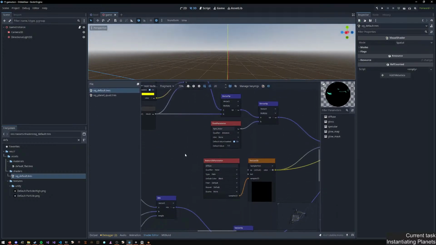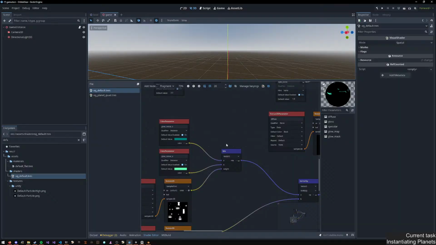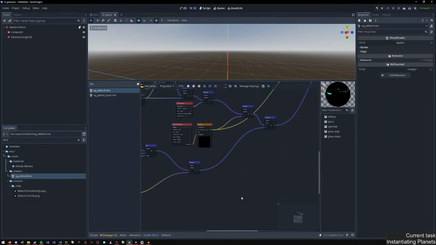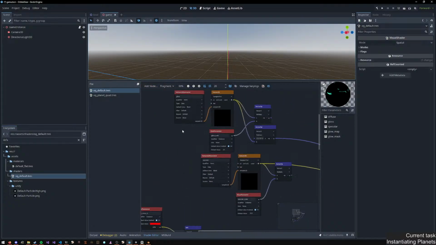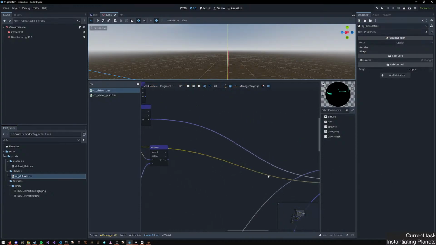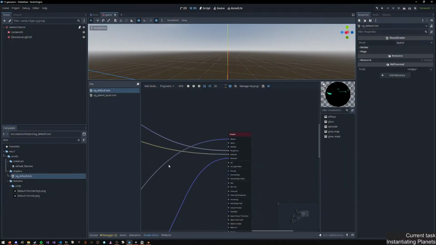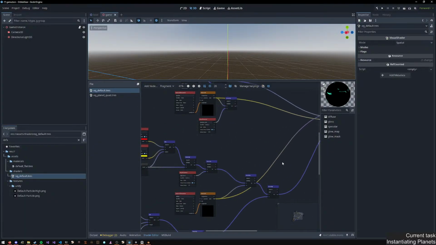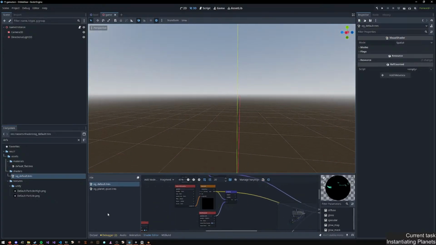Pretty sure it should be that. Or maybe gloss scale was one of the removed ones. No, it's there. Specular scale, yeah. Because I got help making this into a PBR shader rather than a not PBR, whatever those are called. So some of these might not be relevant anymore.